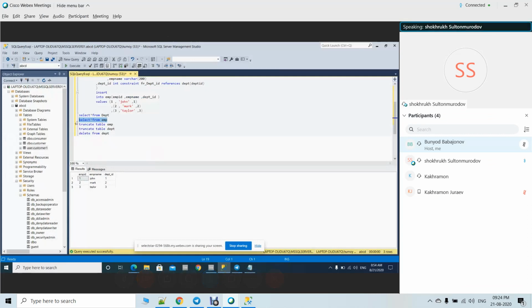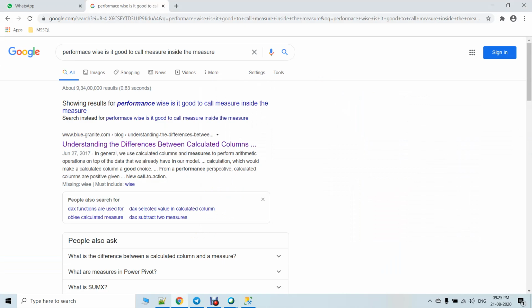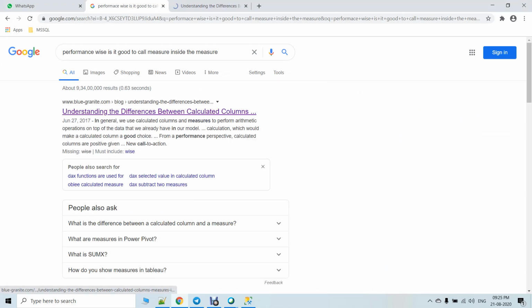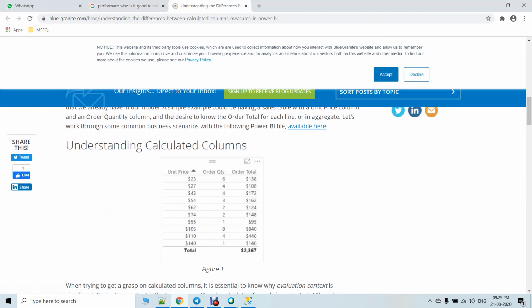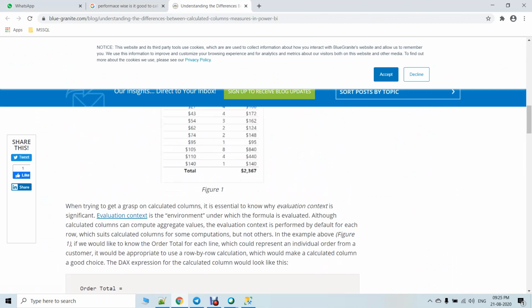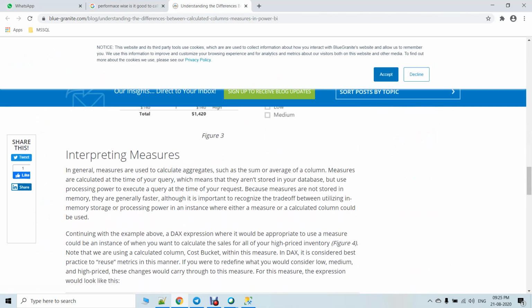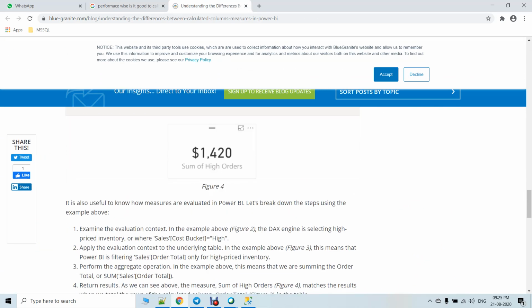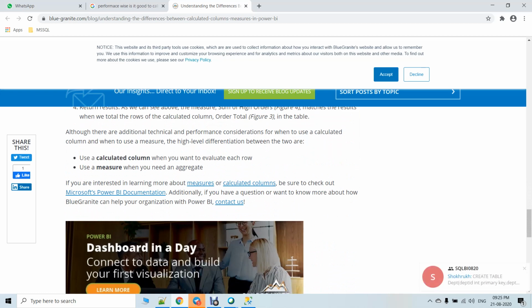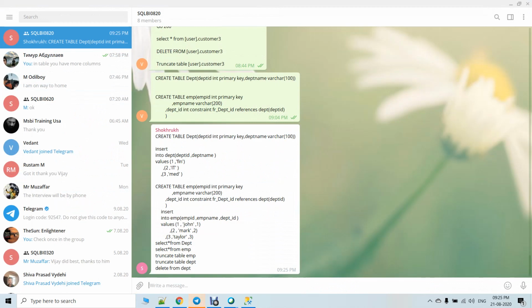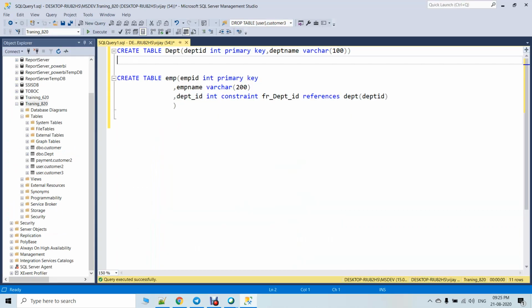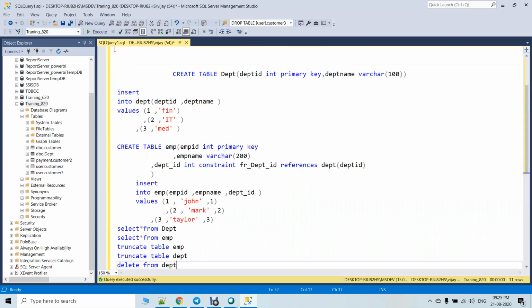Okay, good, good. Can you share this script with me? Can you just copy paste the script in Telegram? Sure.